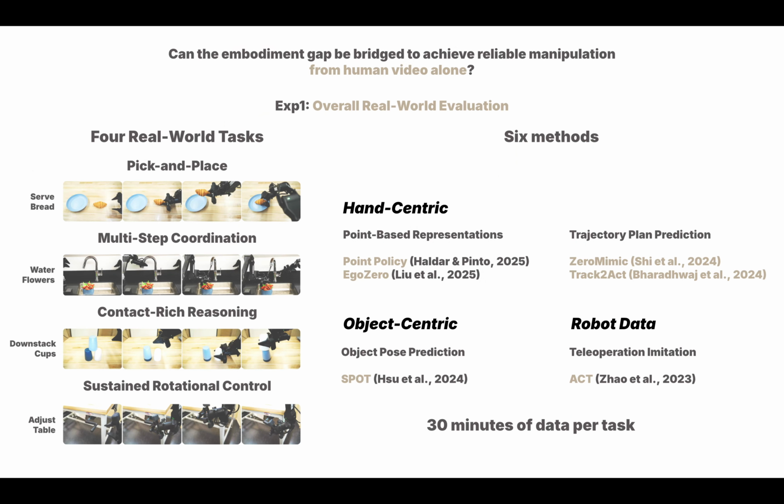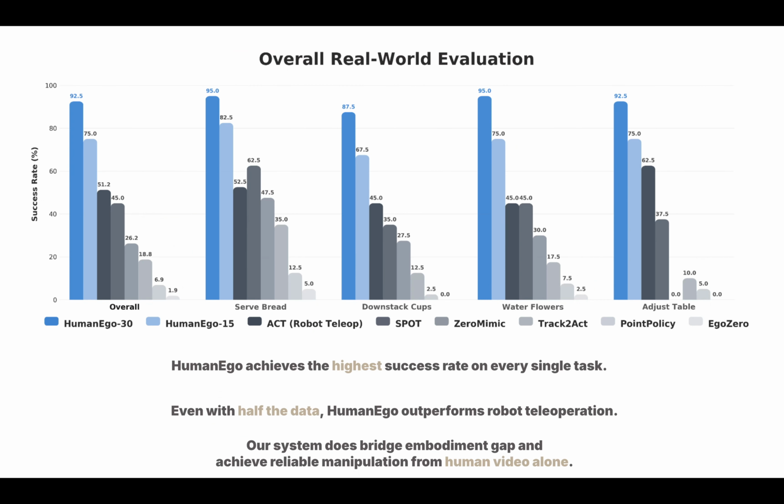For architecture, we use flow matching, and we also add three auxiliary objectives sharing the same encoder: object motion, 2D trace, and latent consistency. We try to squeeze more signal from the same demonstration and force the encoder to learn the causal structure of the manipulation. So this is the final architecture.